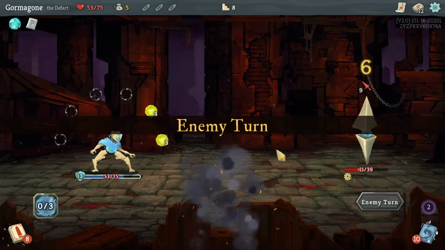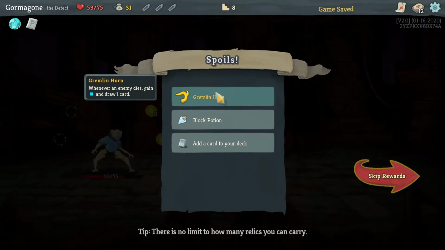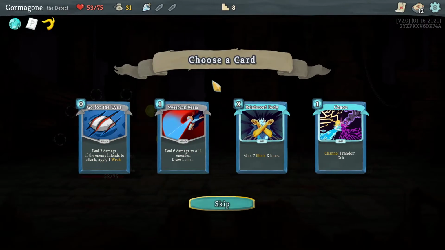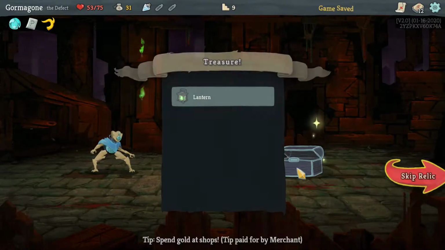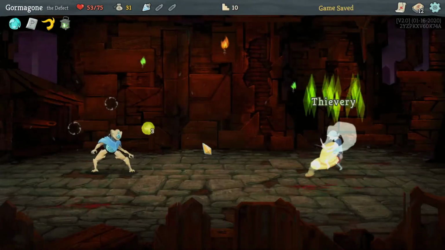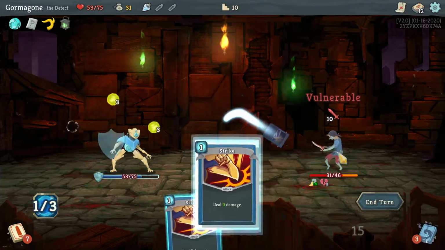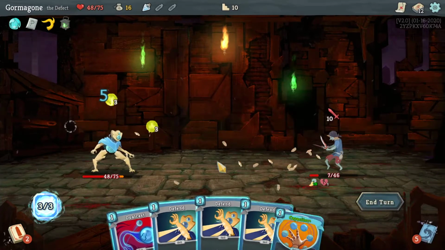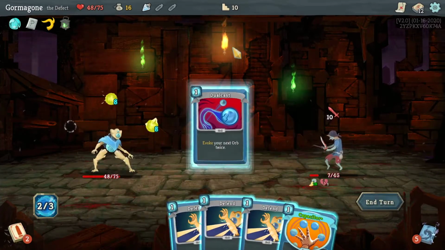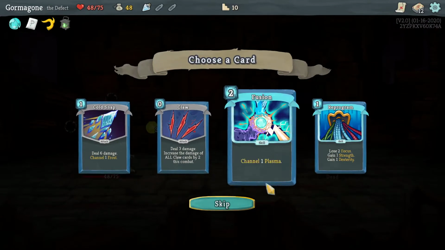Nice. Okay. Ooh. Okay. None of them. Lantern, nice. Get to do more in our opening turn. Just practically kill it. We don't want that, and we don't want any of those.